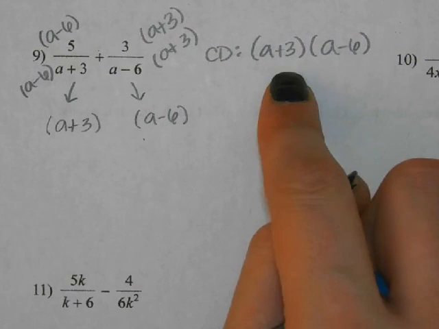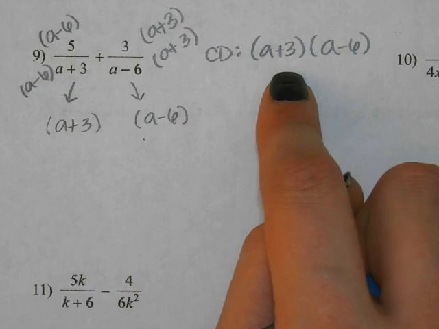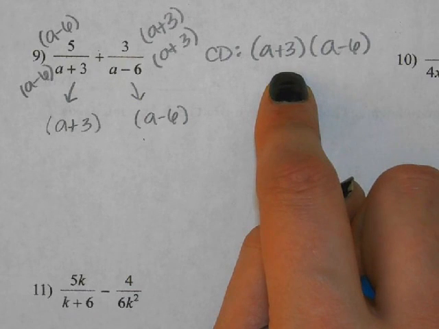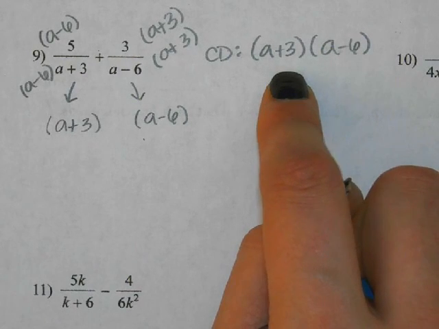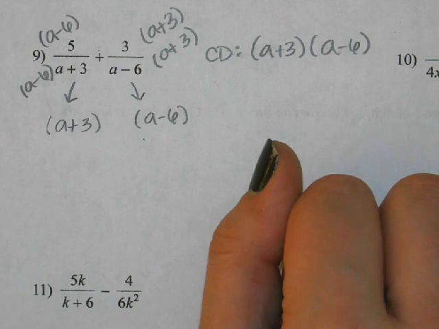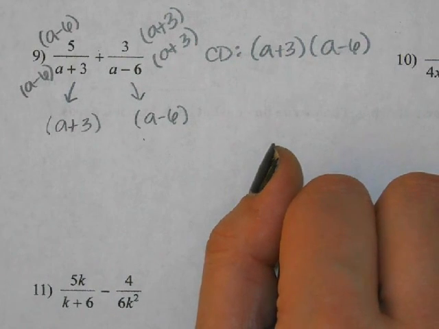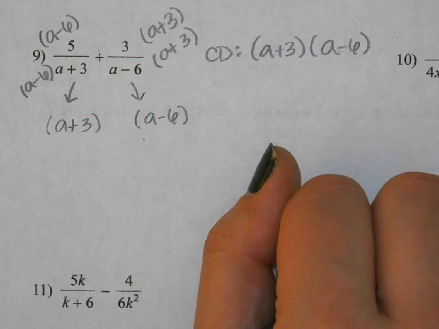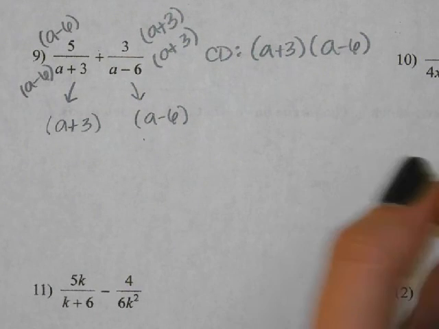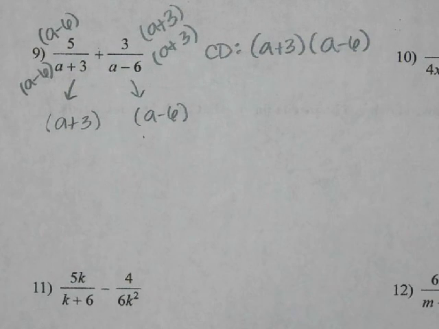Our common denominator, again, if it's written in factored form with parentheses, I want to leave it in factored form with parentheses. I do not want to FOIL it out. That's because when we do all the stuff that we've done the first 3 days of this unit, we've always factored and canceled. We like factored form. It makes canceling easier.